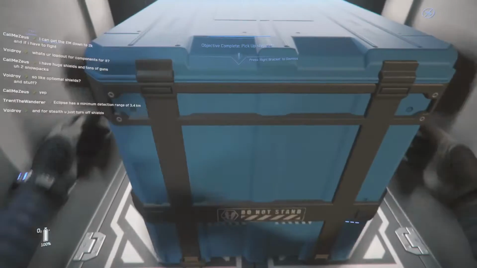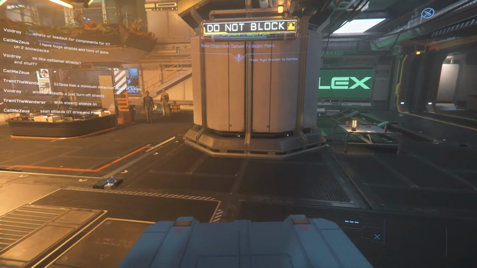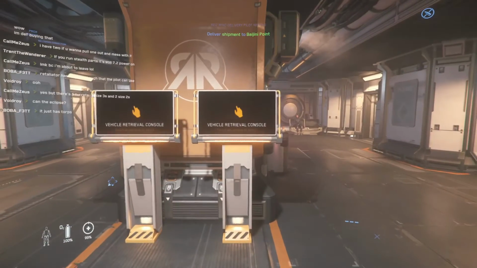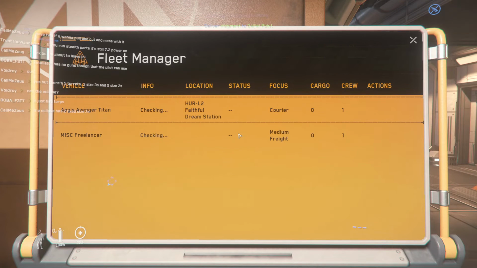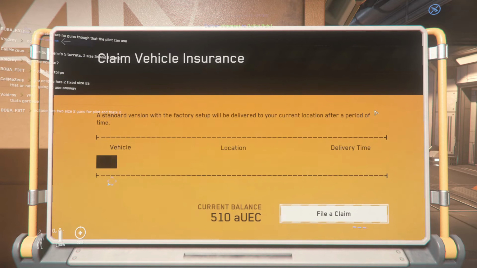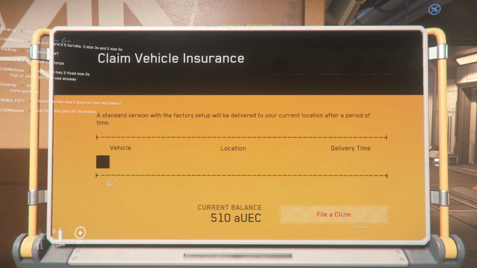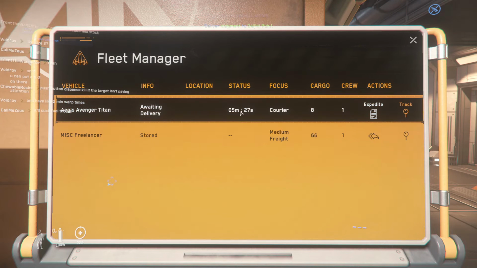Carry. Okay, now we gotta find a place where we can call our ship. Alright, let's go ahead and see if we can call our ship. Crap. Yeah, if you have to claim it, that means it's been destroyed. So if I hit claim, 6 minutes, that's not bad. File a claim. No, I don't want to expedite it. Yeah, I just gotta wait, so you can see the timer. I just gotta wait for it.